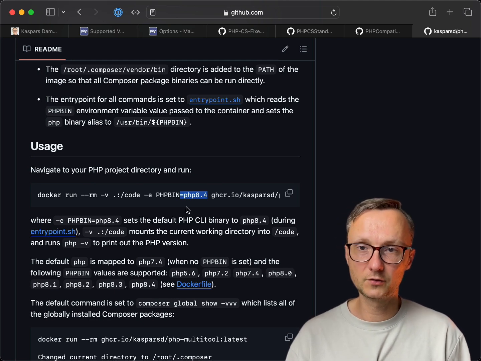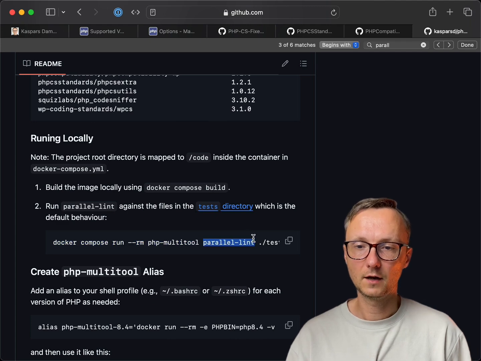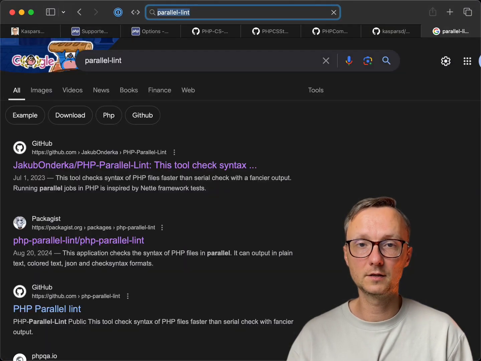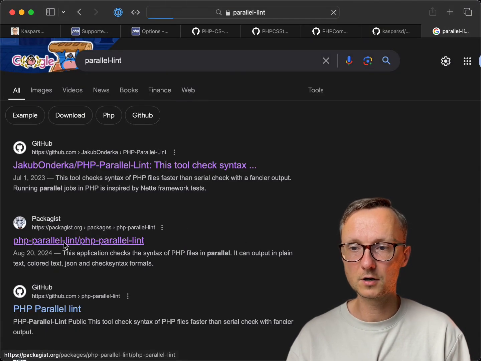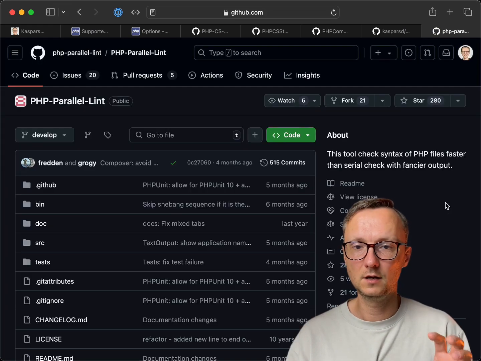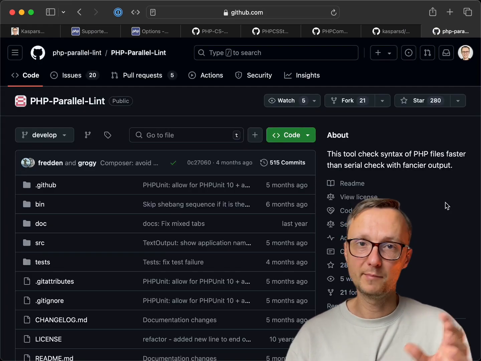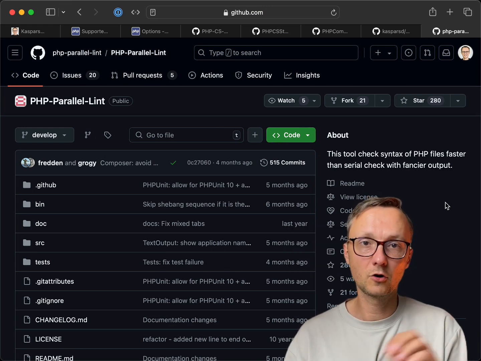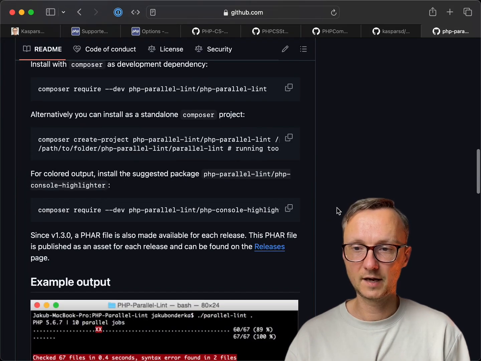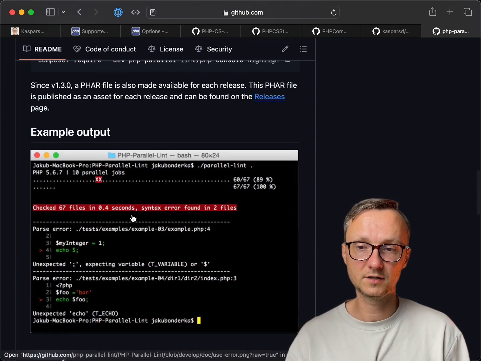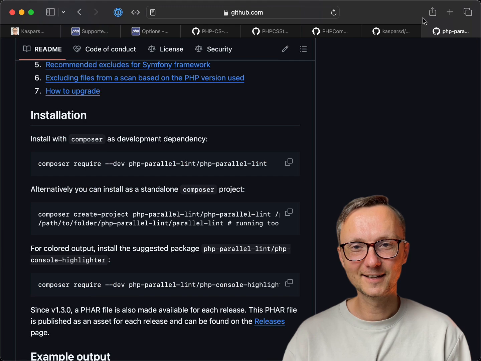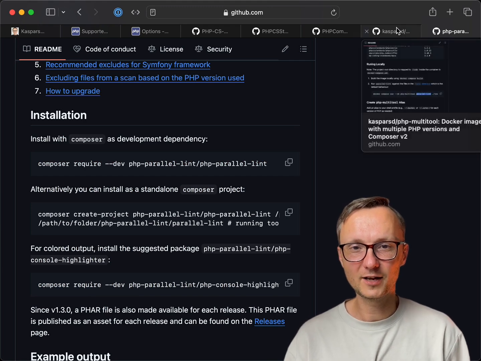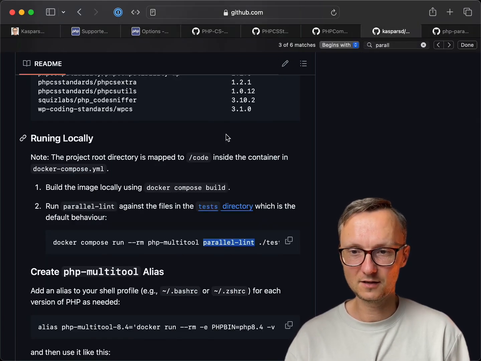And there is this other tool, parallel-lint, which is also included in this Docker image out of the box, the latest version. It runs php -l on a bunch of files in parallel with all kinds of niceties, like formatting options for the output and syntax highlighting on all the syntax errors. However, let's try this idea and see how far we get with asking PHP itself, right?